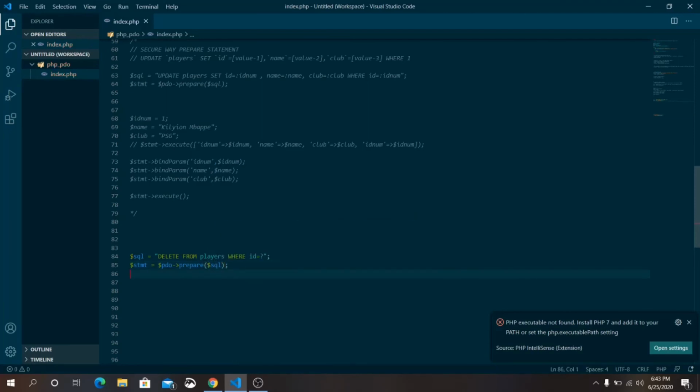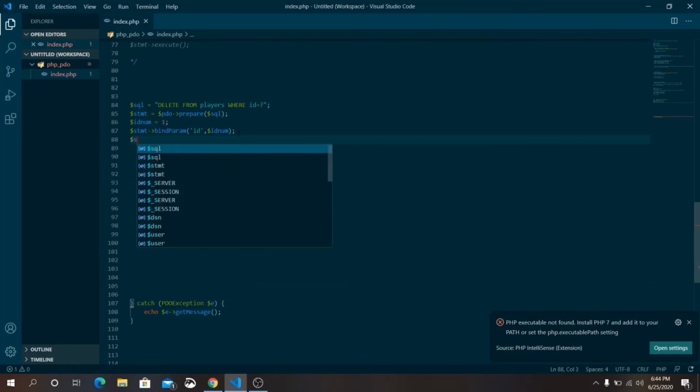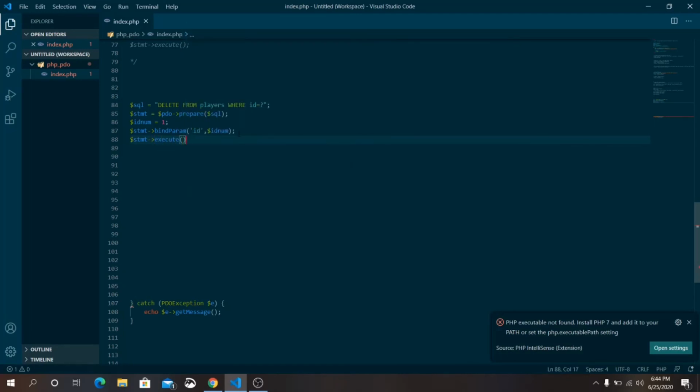Below there, let's copy this, bind param. We want to bind this param, id num. Declare the variable id num is 1. We want to delete. Always we need to execute our statement, so just write statement execute. That's all.